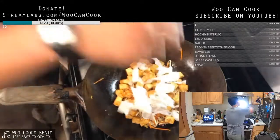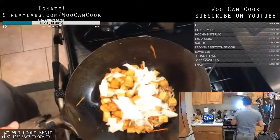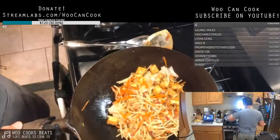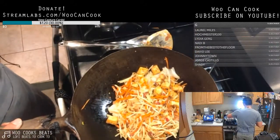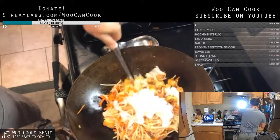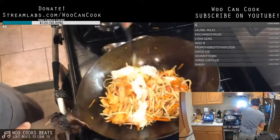Very important, just like any time that we're working with fresh chow fun, or really any time that we're working with rice noodles in general, we're not gonna dump all of this in at once. What we're doing is adding it about a handful at a time, and then I'm gonna give it a really gentle turn.